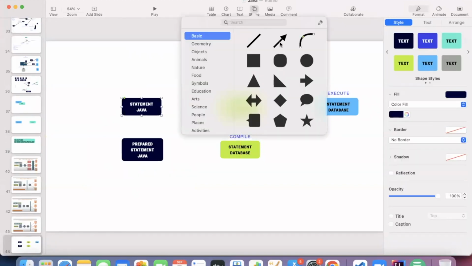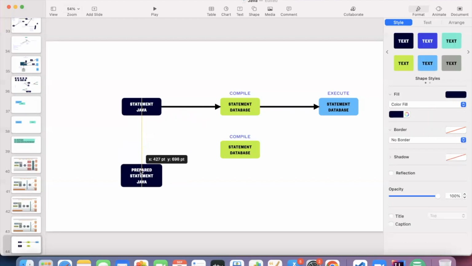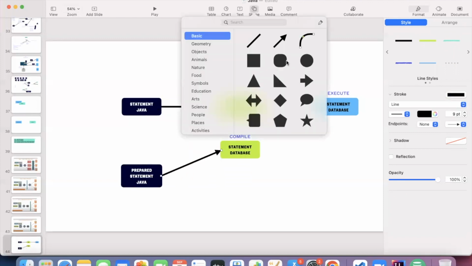In the previous case, for every execution, it compiles, right? But in prepared statement, it compiles first and makes a copy of that statement.